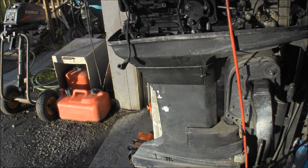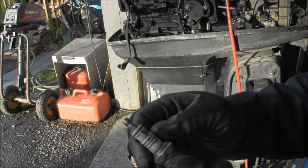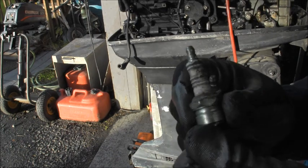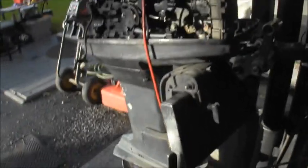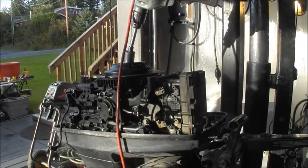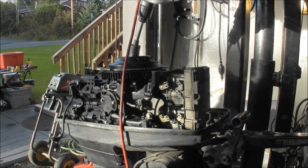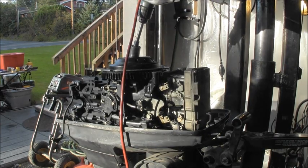So what I'm going to do with this is clean up these plugs. They are Champions. What are they? L77JC4. I'm going to clean them back up. Then I think I've already got a starter for this cleaned up. I'm just going to bolt the electric starter on there real quick and take my battery power pack and just see if this puppy will start. I'll be back. Let me get set up.